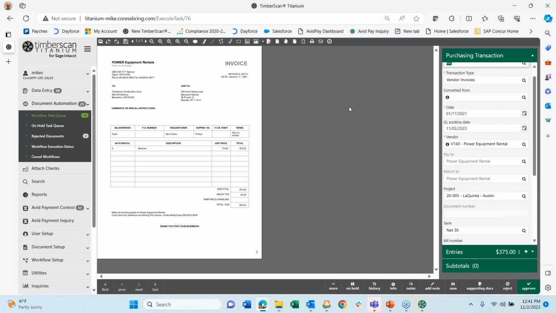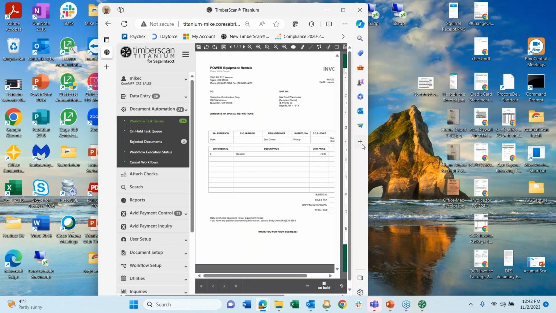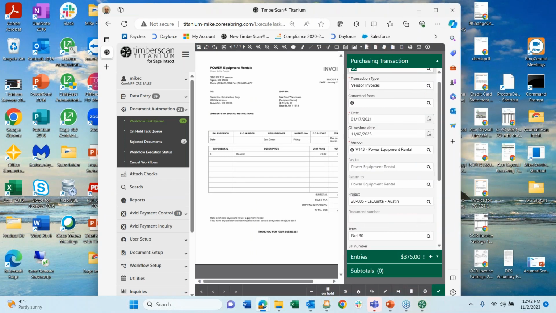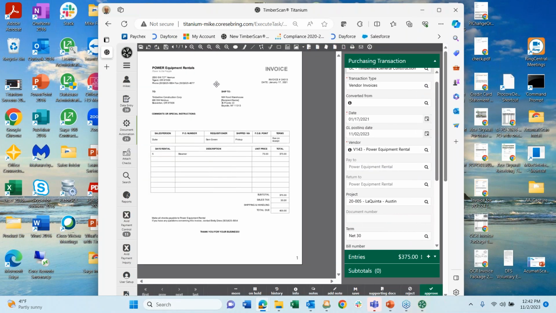The reason I brought this screen up in this format, and this is very hard for me to simulate just doing this off of my laptop, is that the system is designed to work with what we call a responsive user interface. So if I happen to be on my phone, I could call up this invoice on my phone. I could see all the information here. I've got the ability to do all the things we just talked about, reject it, put it on hold, all of that. I can actually do coding.